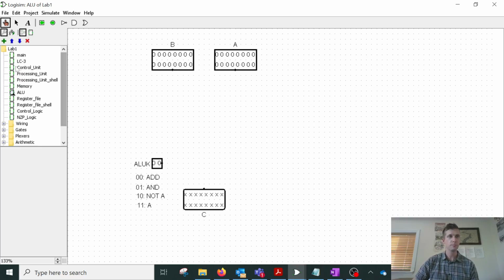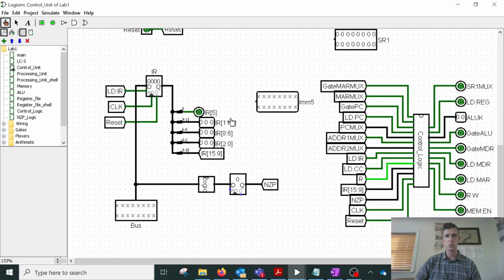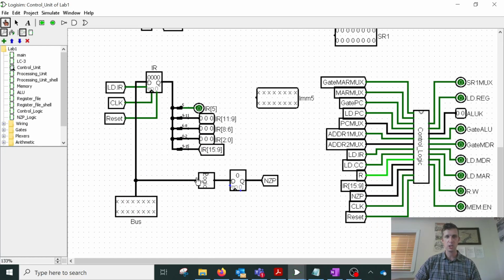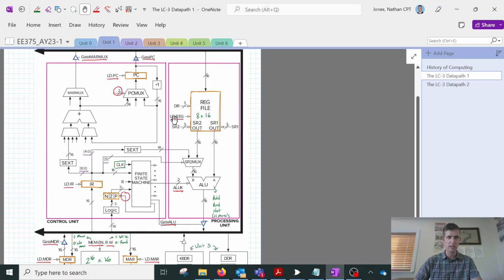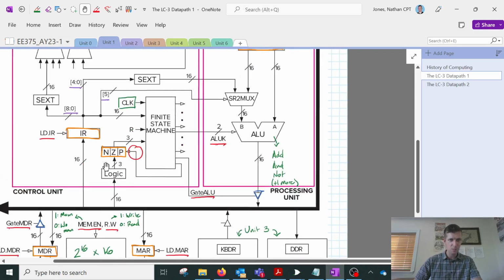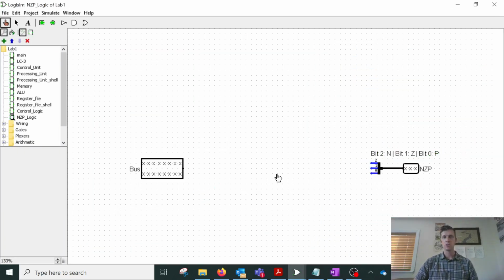That's your first circuit. Number two, the next one I'm going to recommend working on is here in the control unit. I'll double click this and scroll down a bit to this little box called logic. This circuit is implementing everything in the left pink box here for my control unit. The logic portion is this block of combinational logic, which is reading from the processor bus, and it's setting these three flags or condition codes based on whether the value on the processor bus is negative, 0, or positive. If you double click the logic circuit, there's nothing in here.